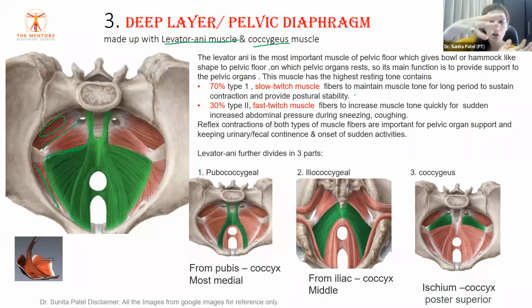Once this is going on, because of the fast twitch action, these muscles will give a counter pressure to the IAP. So they will work as a trampoline. Once you put pressure from above, the muscle will work like this, with fast twitch action. They will generate a strong pull, they have angles and supports. So they will pull towards the pubic symphysis. So always the levator ani pull is from the back towards the center.